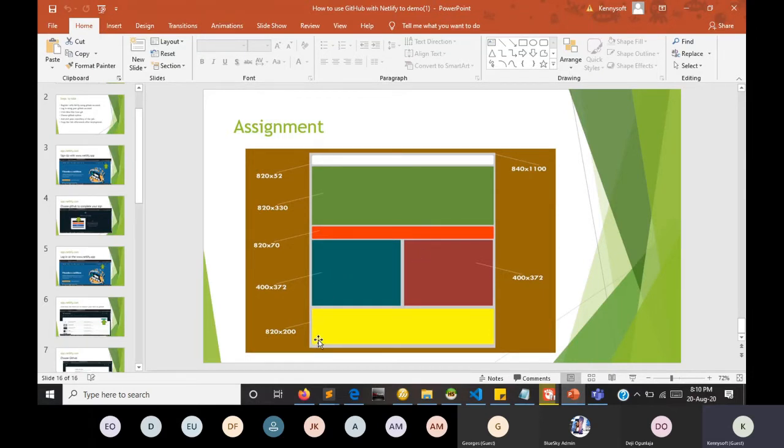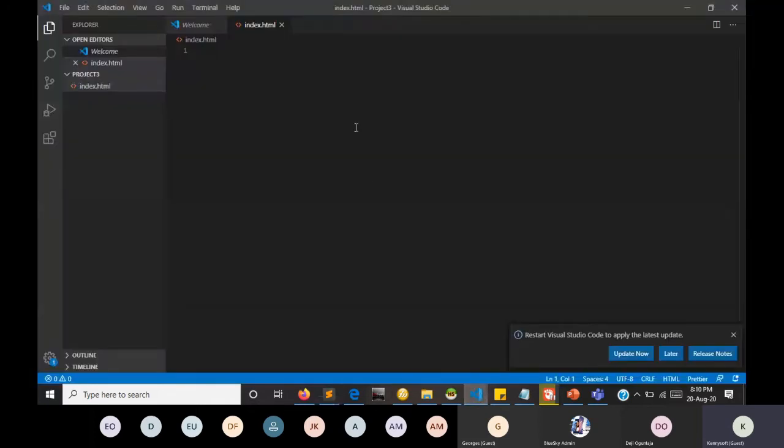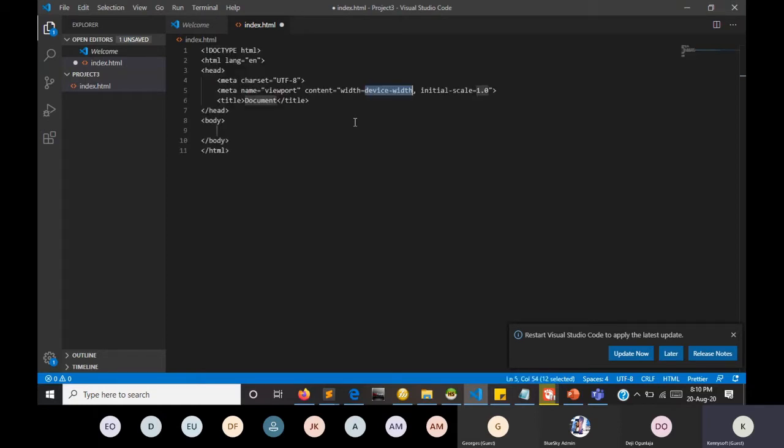We are going to, first of all, do the background. But before that, we need to have our HTML. Like I told you last week, to have your basic tags, instead of typing everything one by one, type the exclamation mark and press the return key, that's the enter key on your keyboard. It's going to give you all your basic tags. You can click on this to save your document.